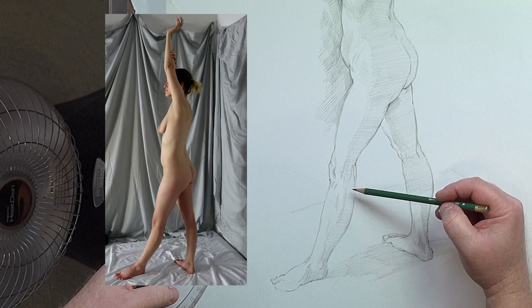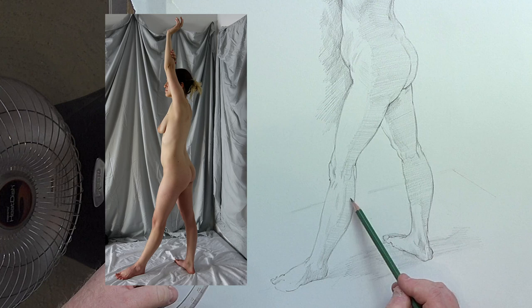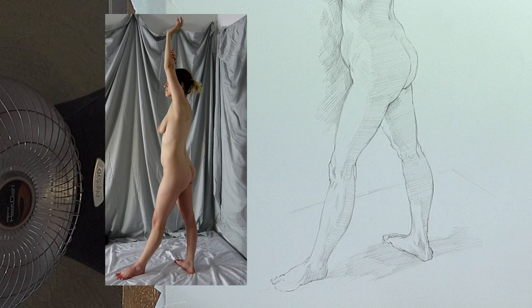And just coming down the leg now. I want to get the back of this line refreshed here. If I lose my line, I'm going to go back and catch it. Just see how to take that, catch that a little bit. I've got just a line or two for the platform. Make sure you get that angle right. We're above the model slightly, looking slightly down, and so that's the proper angle for the platform. So make sure it's not too wide.